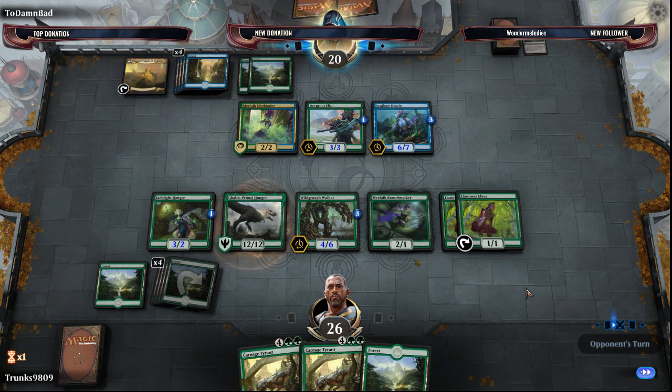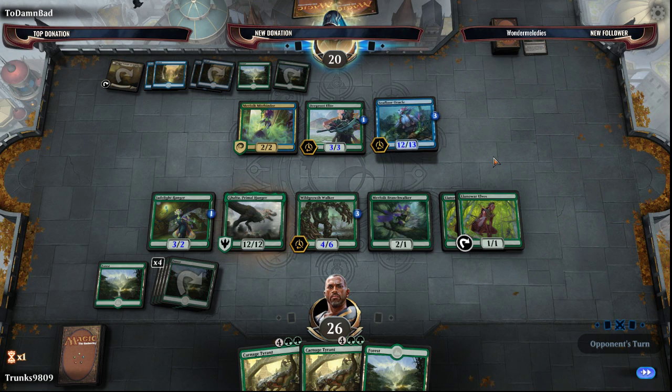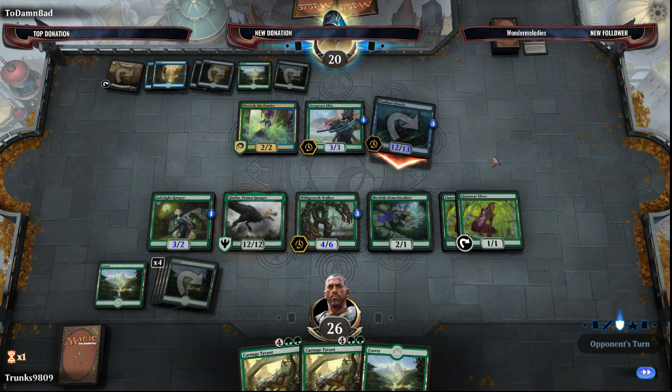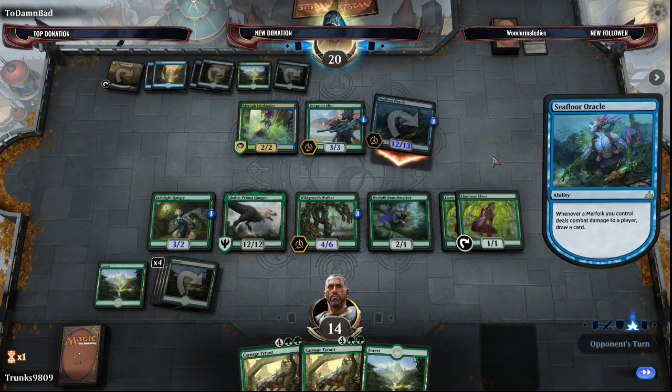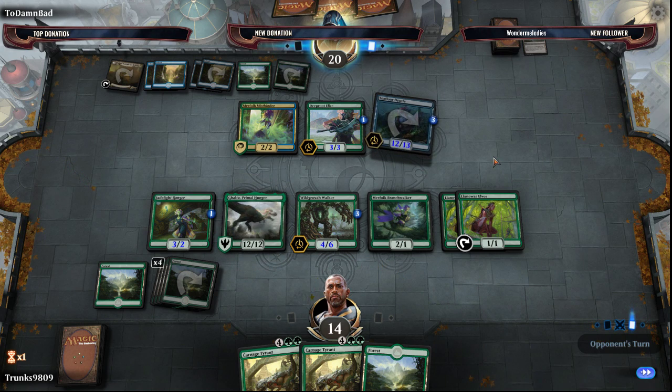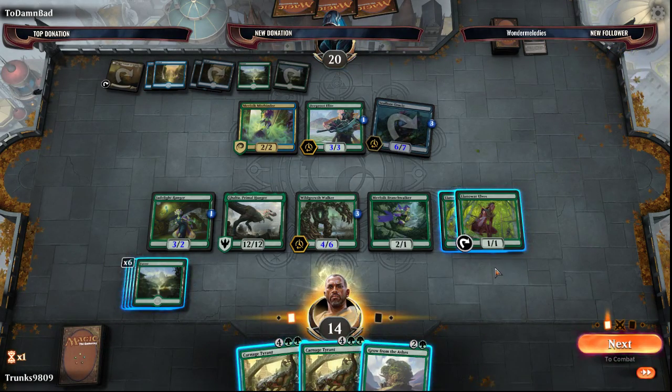Okay, so he's gonna flip that and use that to give that dude trample and hit us for 12. Not trample, flying. Flample? Flying Merfolk makes no sense to me. I am a genius. It's almost like I play this deck myself. Oh man, that's not a Rabid Bite. I really wanted a Rabid Bite.